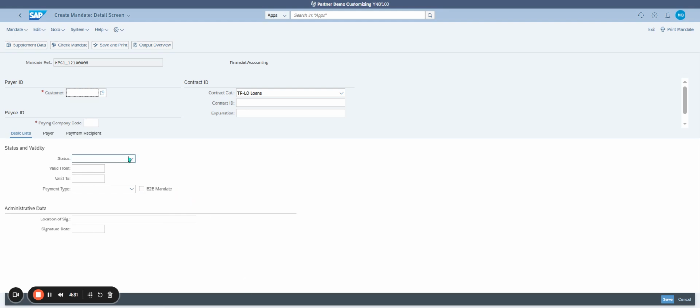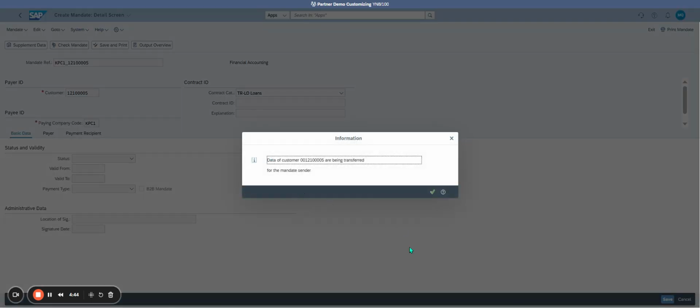So I enter the information about the customer and the paying company, KPC, that is the first thing. So I've got a first message. Okay, I transferred them, perfect.